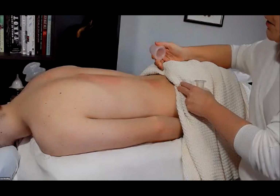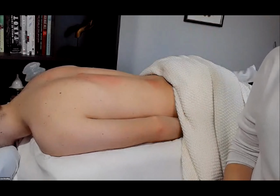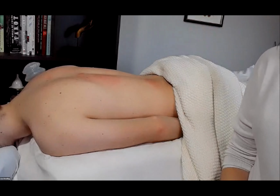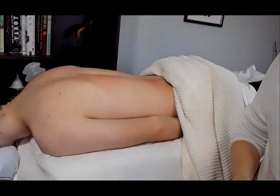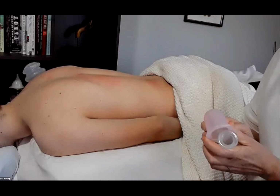So this one I'm going to show you is work. I'm working directly on the spine, right? Which is something that we wouldn't necessarily want to do with glass cups, unless you have Chinese teacups or, you know, like the perfect sized glass cup to really place over the vertebrae at exactly the right area. So there's a few different cups you can use for this.